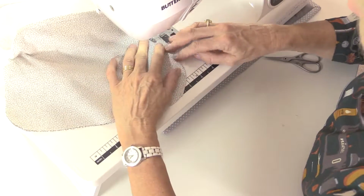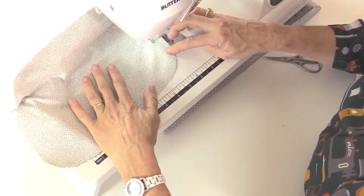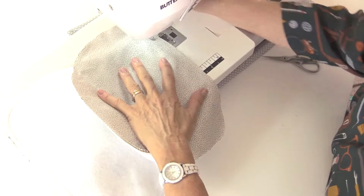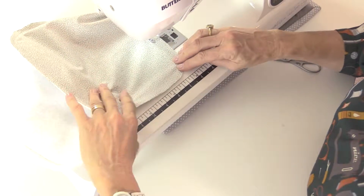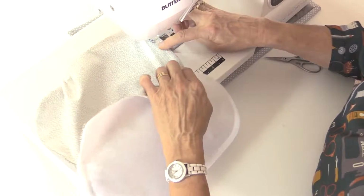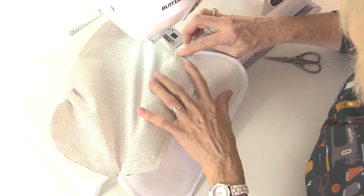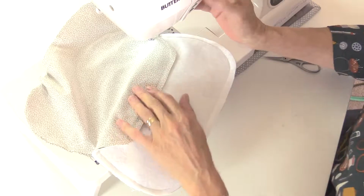So let's line up those edges, stitches backwards, and around we go. So I'm going to stop here, go backwards a few stitches. Let's move along so I've got a gap of around about 4 or 5 inches, and then carry on sewing around the second side until I meet that same point again. So just making sure that my flap's moved out of the way and I can see exactly where I need to stop here. And again, just a few stitches backwards.